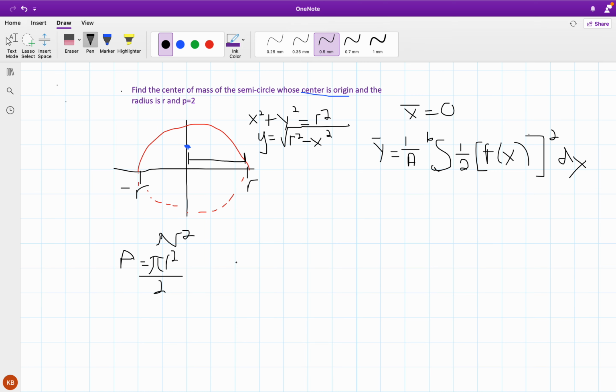So, I'm just going to simplify before plugging everything into the equation. We're going to take the 1/2 out because it's a constant. And since it's 1 over the area, we're going to flip this around because it would technically be 1 over pi r squared over 2. So the 2 would be multiplied at the top, which would be 2 over pi r squared. And since we're taking the 1/2 out because it's a constant, the 2's will cancel out. So what we're going to be putting here is just 1 over pi r squared.